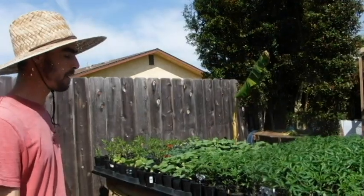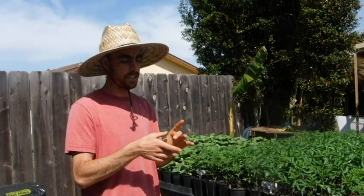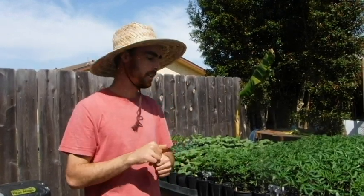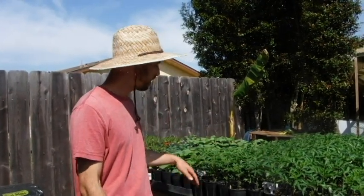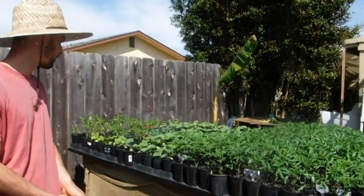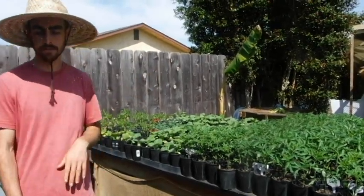So here I've got my tomato seedlings. I start most of my seeds from what's called soil blocks. A soil block is where you make a soil mixture and use a mold, and it molds literally a block of soil and punches a little hole in there so that you can easily place the seed in. So I've started them there, and then I potted them up to this. This season I'm trying a few different varieties. I'm doing chocolate cherries, Amish paste, and yellow pears. I've also got some cucumbers here, some marigold flowers, some other stuff.